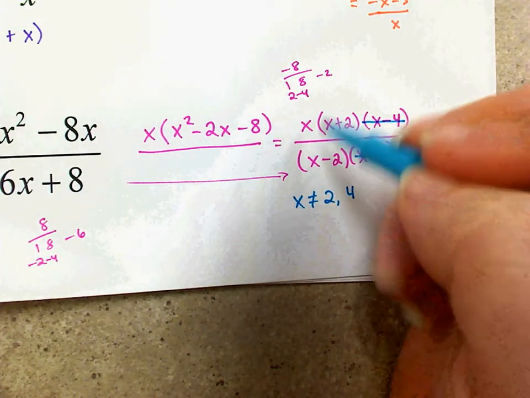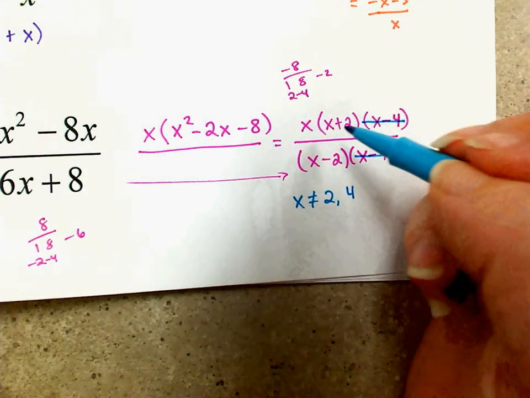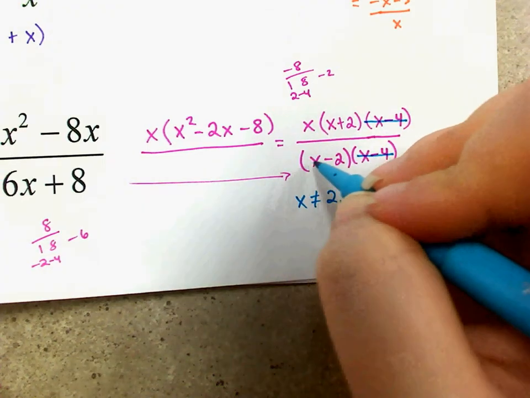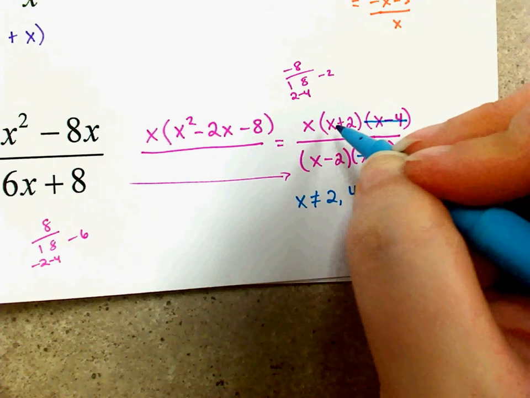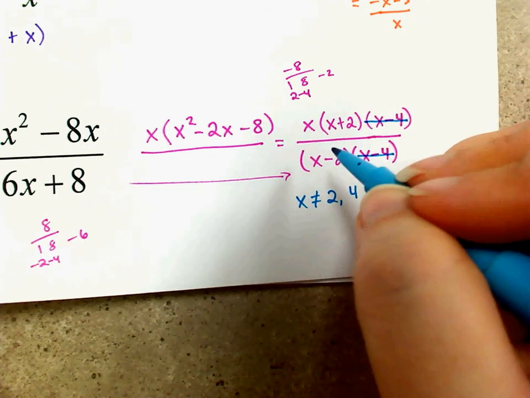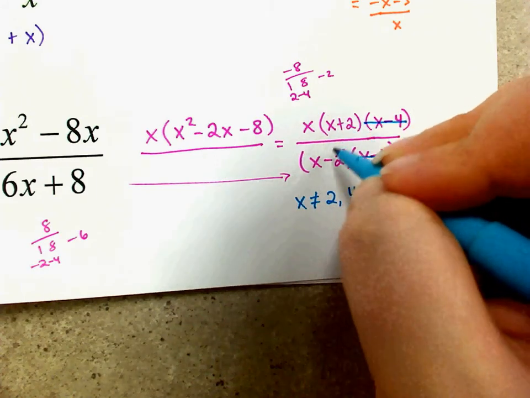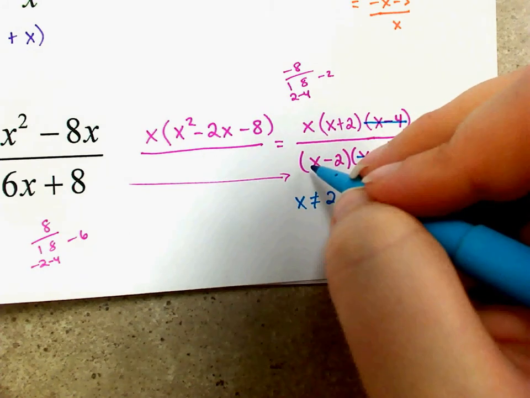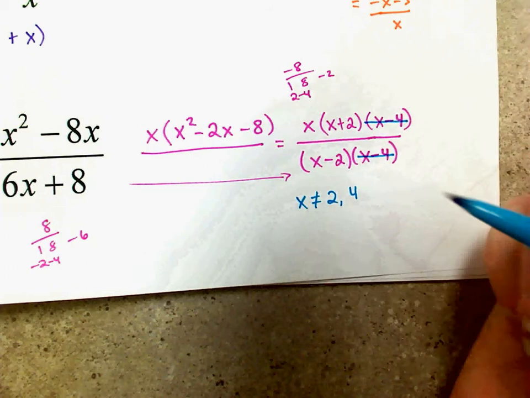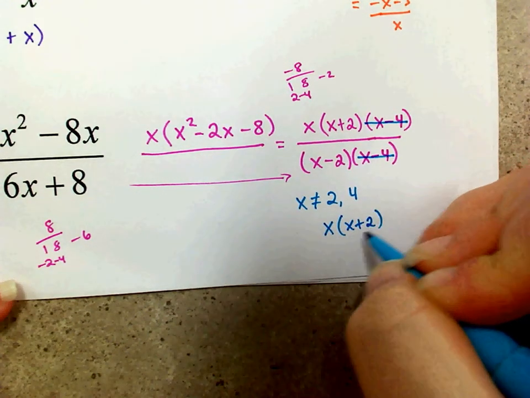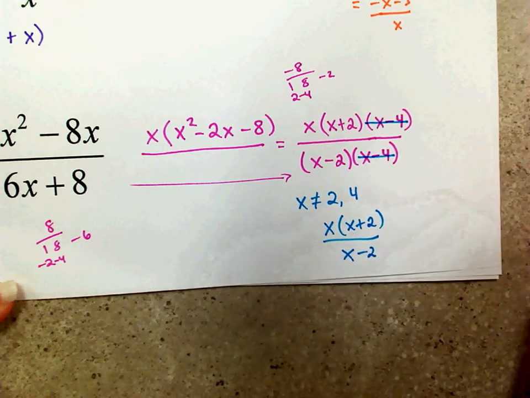So the question is, can I factor out a negative and make these cancel out? Well, if you factor out a negative, that makes that a negative x and a positive 2, which is not what this is. So you can only factor out a negative if they're exactly opposite, meaning if that's positive, that's negative, but if that's positive, that has to be negative as well. Or if that's negative, that can be positive. So there's nothing else I can do. X times x plus 2 divided by x minus 2. And there you go.